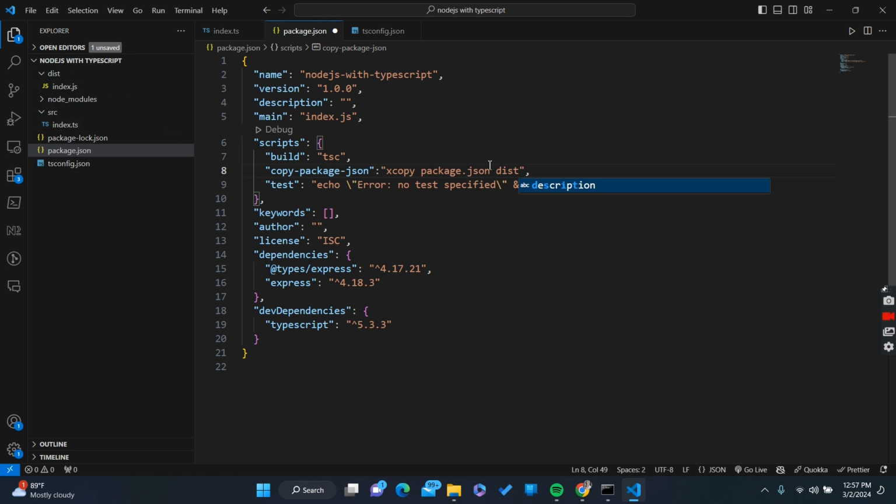So then this will get added to dist, and after that I am going to update this build command also. Once tsc is done, we need to run this npm run copy package json.